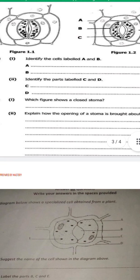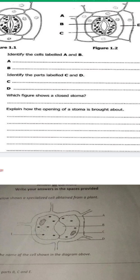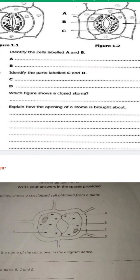The other question 2 is saying, explain how the opening of a stoma is brought about. So changes in turgidity of the guard cells lead to opening and closing of stomata. Like I said earlier, during the day, the guard cells tend to gain water, hence making the stomatopore open. But at night, the guard cells start losing water, hence making the stomatopore closed. So you can give that simple explanation.